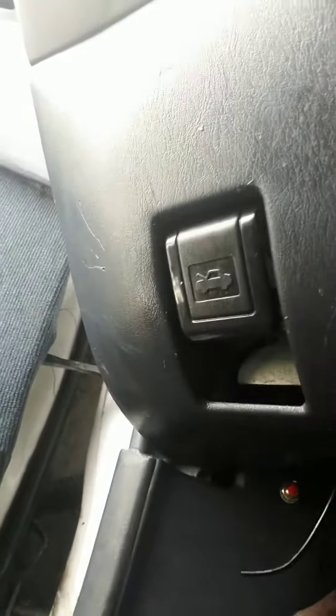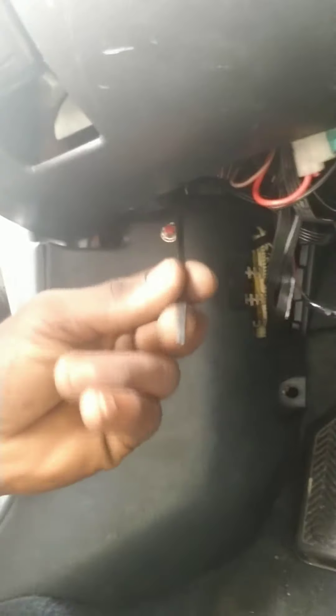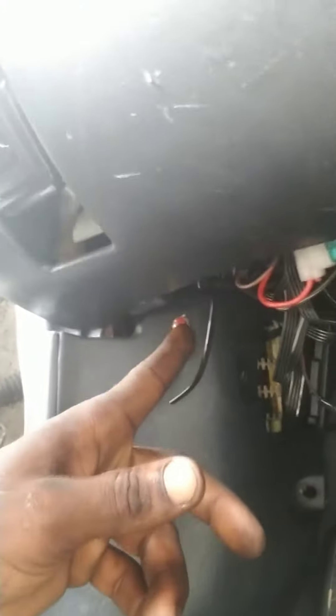Yo, for you Toyota Corolla fans out there — what the fuck is this right here? Well, I kind of know what it is, but I'm kind of iffy on it too. There's a little black piece that hangs kind of like this, that connects to this red — like a throttle ignition for a go-kart on Mario Kart. You push it and then the banana pops out or something.